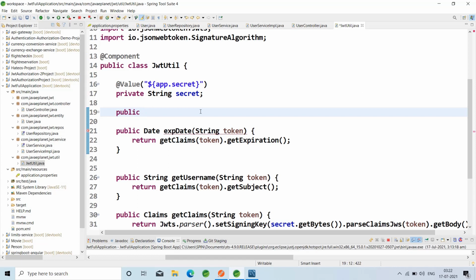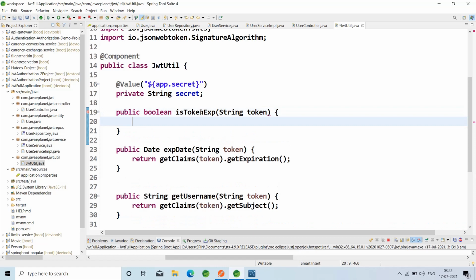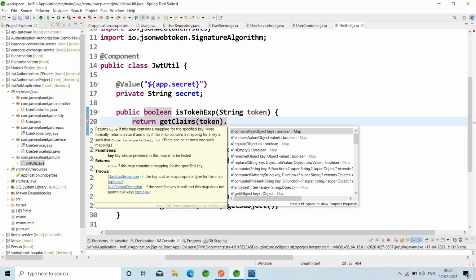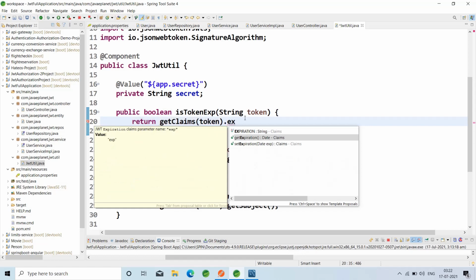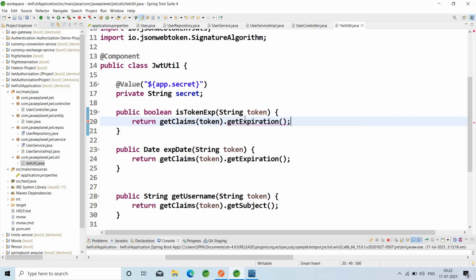Public boolean isTokenExpired, String token. Return, call the getClaims method and pass the token, get the token expiration date.